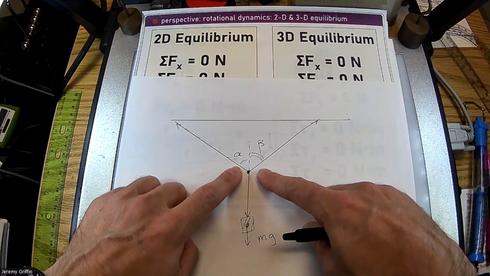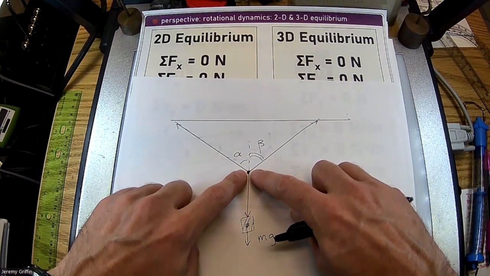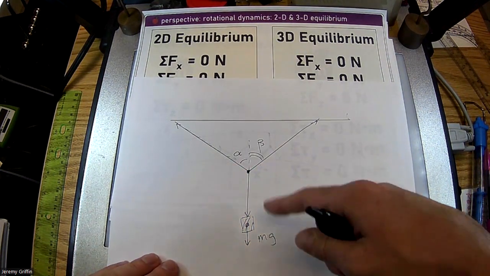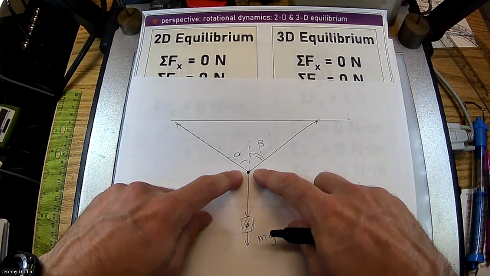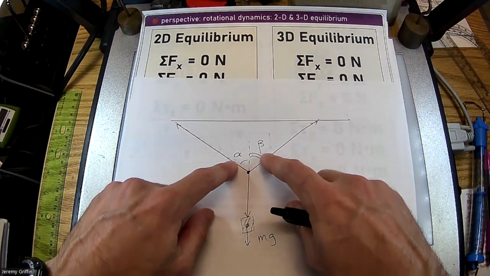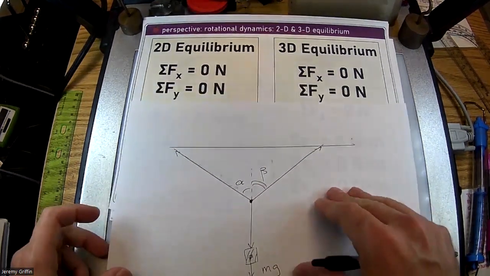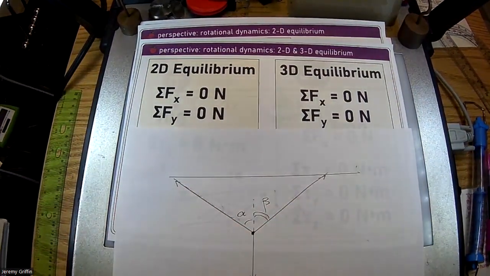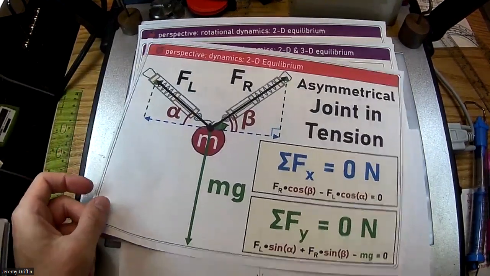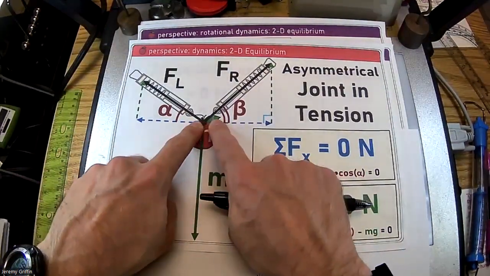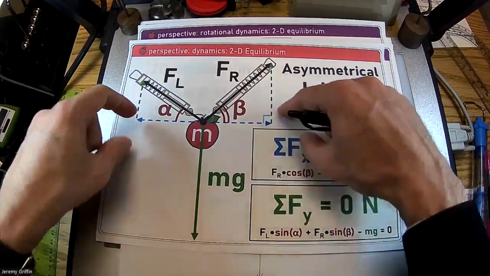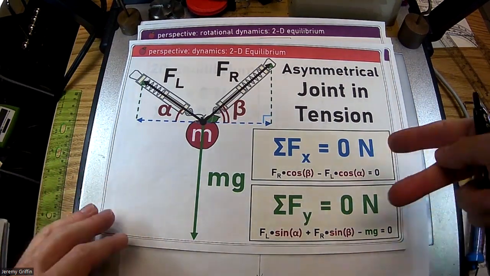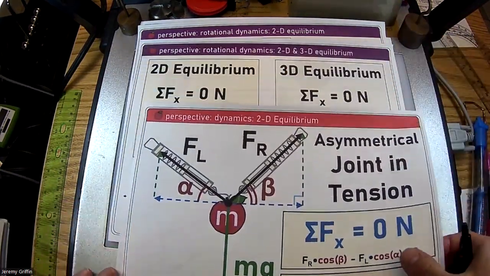AP's book, right? And the question was, what was the tension in each string? Now the bottom string is easy, it's just going to match the weight itself, so that zeroes out in equilibrium. But each of these top strings, well, it depends what these angles are, like alpha and beta from these dashed line vertical axes. And the way we did this, we set up a system of equations. We said, if you split this into components, oh, I forgot I had this poster ready to go. Here's my nice version of it. There we go. If we split this into components, in the x direction it has to zero out, and in the y direction, these two up and this one down also have to zero out, right? So that was the setup. System of equations, two equations. That was way back in the day.